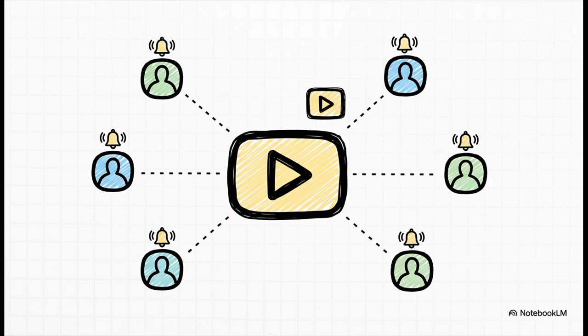Seriously, you are an observer. You subscribe to a channel, which is the subject. When that channel uploads a new video, which is a change in its state, you and all the other subscribers are automatically notified. You don't have to keep refreshing the channel page yourself, right? The update just comes to you.